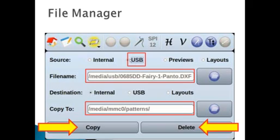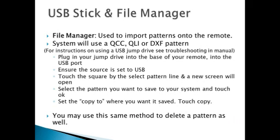So you'll notice this black dot is highlighted for USB. Okay. This black dot is highlighted to put the destination into the Quilt Magician. You can copy and delete also from the file manager. So if you want to save it internally, and take it into software and utilize it, you can do that. Or something that you have recorded, you can do that.